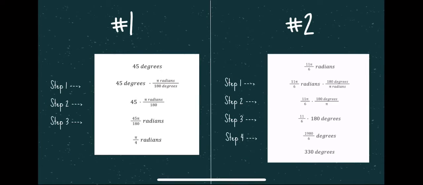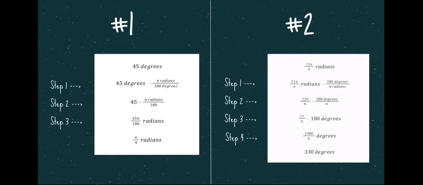After learning the basic information, you can now convert. Problem number 1 wants you to convert 45 degrees to radians. How do you do that? You start off with the knowledge that if you were to multiply the degrees by radians over degrees, the degrees will later cancel out and leave you with the number that is a radian. That is the goal, so what you have to do is multiply 45 degrees by pi over 180 degrees.